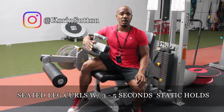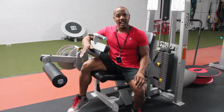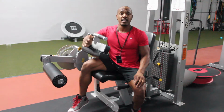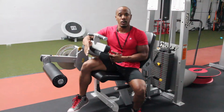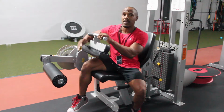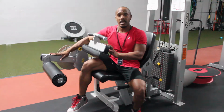In today's exercise, I want to demonstrate how to do a seated leg curl with 3 to 5 seconds static holds. This is a great exercise that activates the hamstrings and also the glutes. Now when performing this exercise, the first thing you need is a leg curl machine, as you see right here in this video.